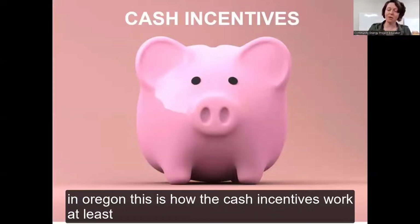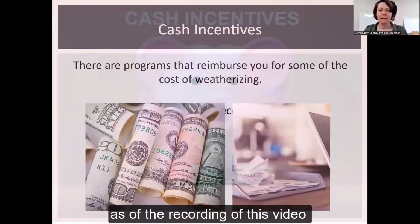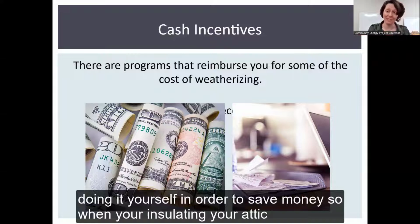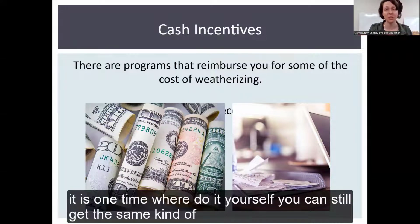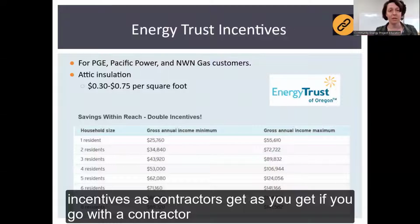For those of you in Oregon, this is how the cash incentives work, at least as of the recording of this video. Weatherization can be expensive, and you might be doing it yourself in order to save money. So when you're insulating your attic, it is one time where, do it yourself, you can still get the same kind of incentives as you get if you go with a contractor.